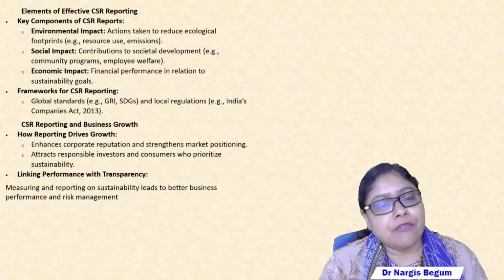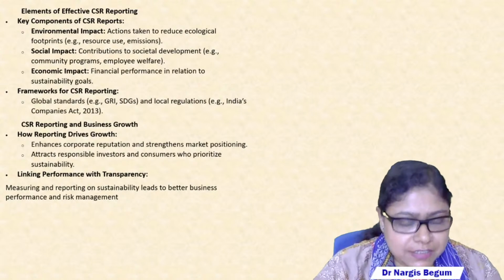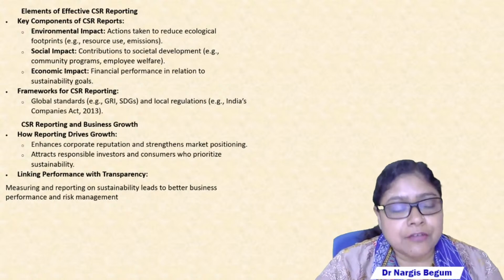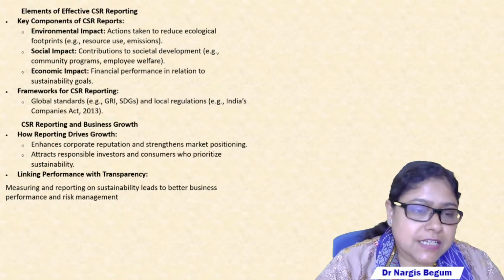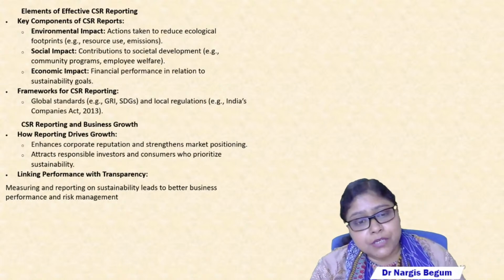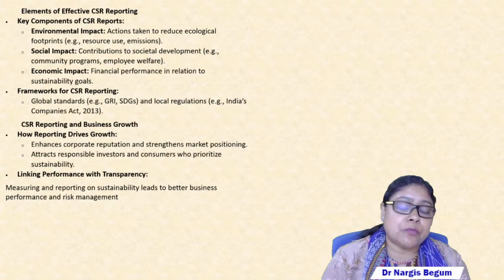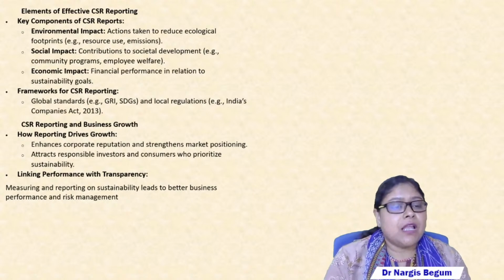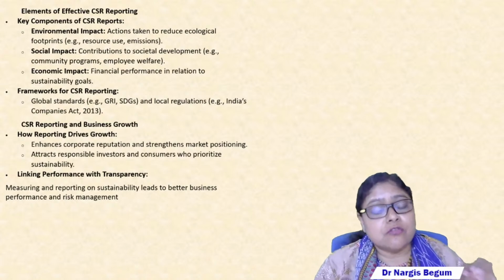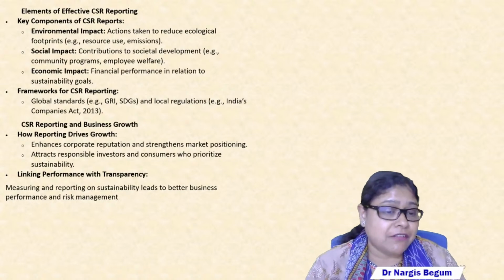Next is the economic impact, that is, we discuss the financial performance in relation to the sustainability goals. There are different important frameworks for CSR reporting. One is the global standards, that is the GRI and the SDGs, and the local regulations, for example, the Companies Act 2013. Now, CSR reporting is also used for business growth. It enhances the corporate reputation and strengthens the market position. It attracts responsible investors and consumers who prioritize sustainability. It also links the performance of the company with transparency. Measuring and reporting on sustainability leads to better business performance and risk management.